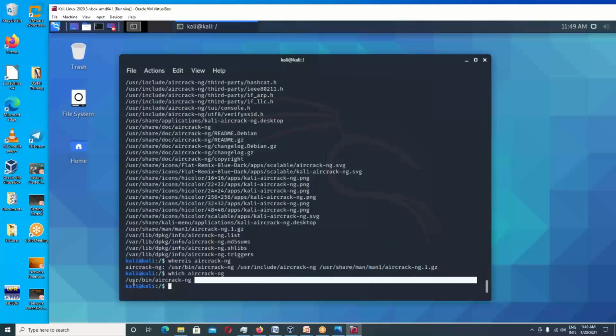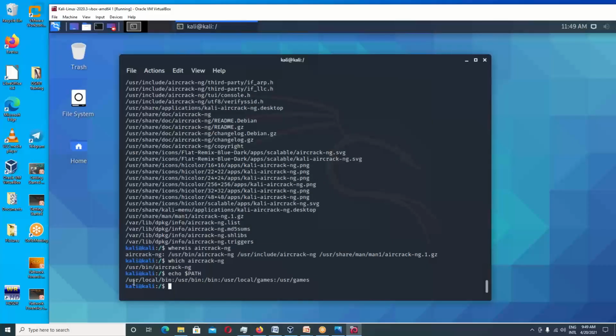And we can go ahead just a little bit. Okay, this is a user environment variable. Okay, we can go echo path, and there it is. Okay, so it says, okay, when you type something at the command line, look first under user local bin, look then in user bin, look in bin, look in user local games, and look in user games. All right, so it'll look in those places for the binaries. If it doesn't find them there, it's going to come back with a message that says command not found.